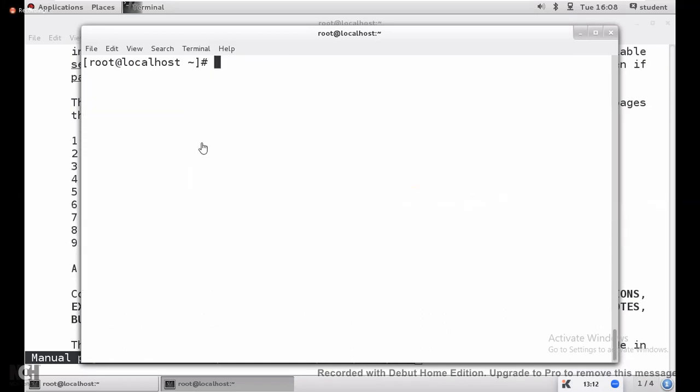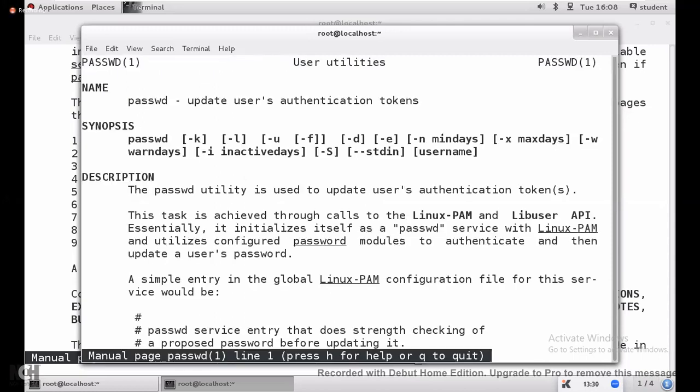Like PDF files in Windows. In Windows, we have PDF files, right? In the same way, coming to Linux, we have .ps files. Now this manual page output, we are trying to convert into a .ps file. How do we redirect this output into a .ps file?